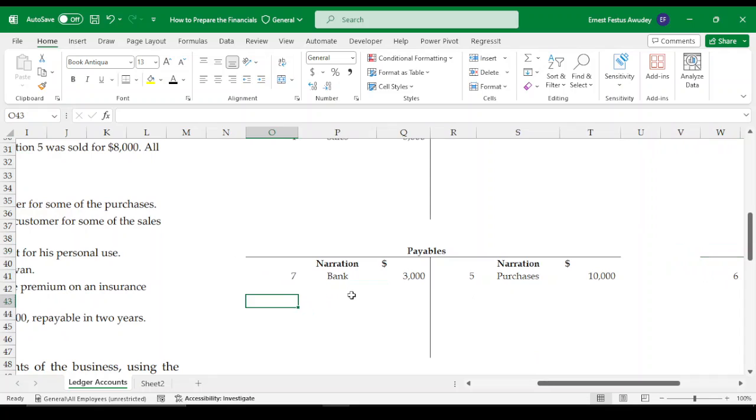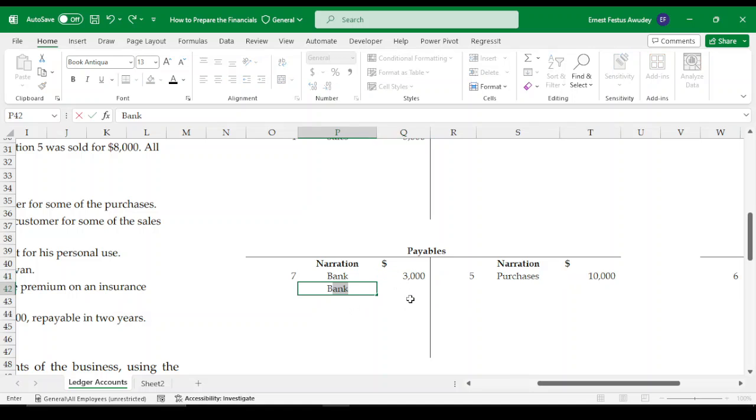We come to our payables as well, and we are going to have that. So I'll have the total here. So this is the total for the credit side, and this is the total for the debit side. The credit side is more than the debit side. So I know that I'm going to insert a balance carried down here. So quickly, the balance carried down will come to the side with the lower total. It's always like that.